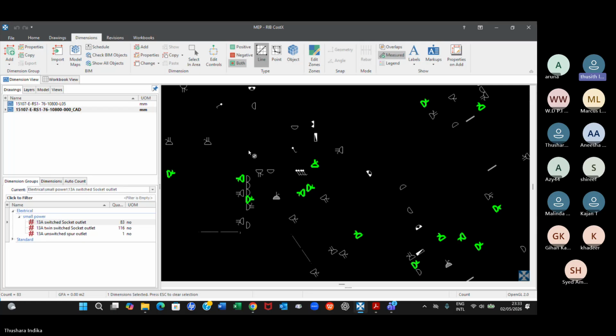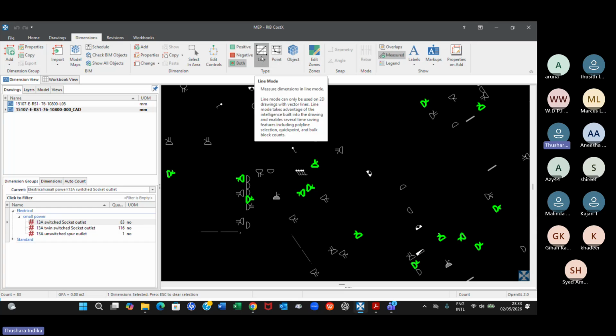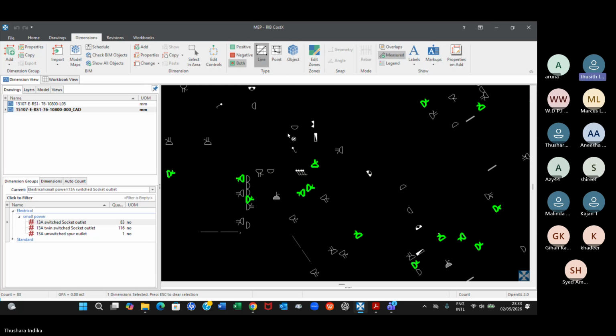When I select line mode, then it works. Then there's an issue with the software itself, because you cannot depend on the mode if you have a duplicated item. It should work with both modes. Yes, yes.